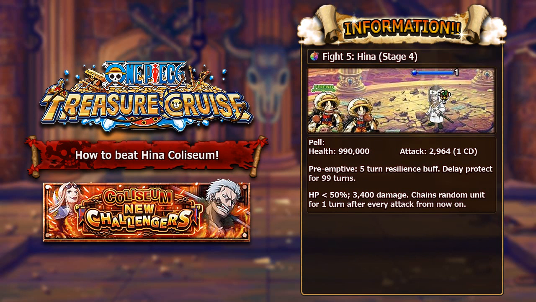So let's go ahead and break down the Fight 5 Stage 4 boss, which is Pell once again. Before you fight Hina, you have to come up against Pell once again. And this guy is pretty much the exact same as the Fight 4, except that he has 500,000 less HP and does about 500 less attack to you. So overall, they're pretty much the exact same concepts that I mentioned previously.